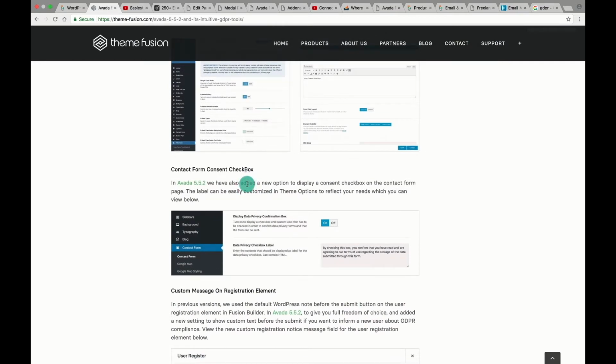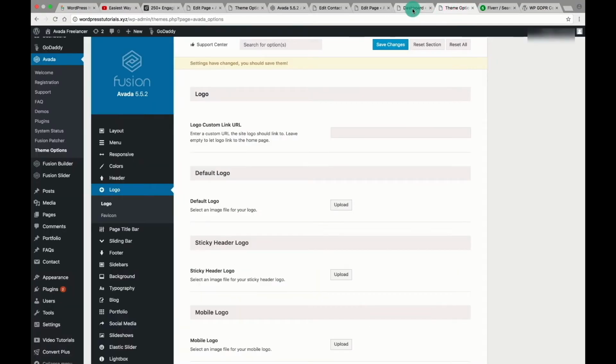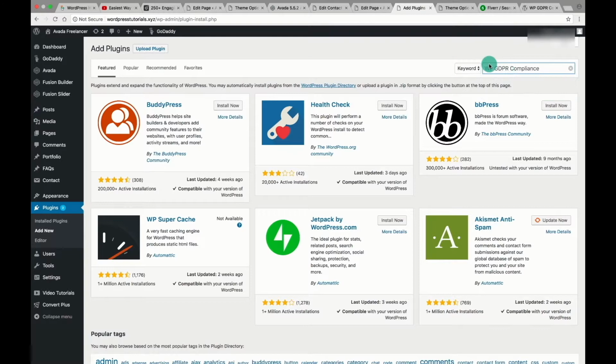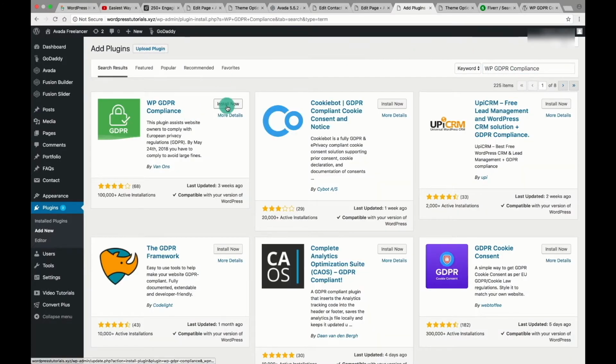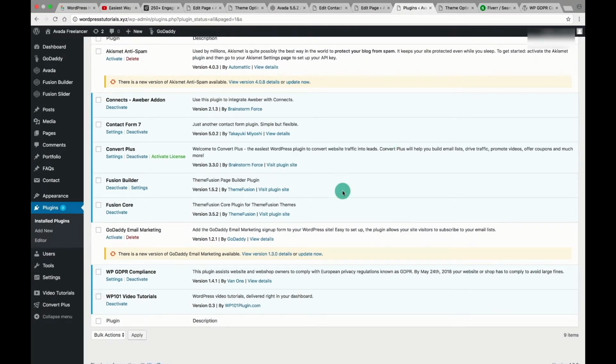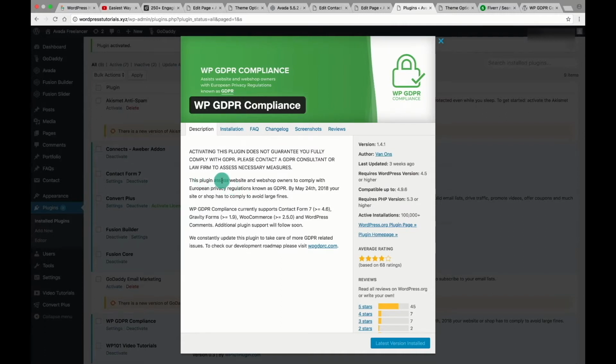Well, our theme has built-in GDPR compliance tools, and I'm using another GDPR compliance plugin here on this website, so I will download and install this WP GDPR compliance plugin to GDPR-proof the contact form of my website. Well, the main thing with GDPR is that if you collect users' info and place cookies, you must make sure that you can delete that data within 30 days when that particular user asks for it. That data also needs to be encrypted while you store and transport it.